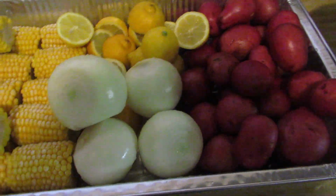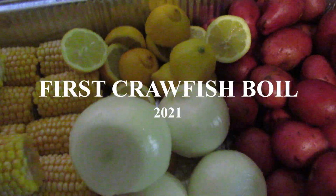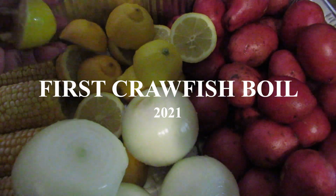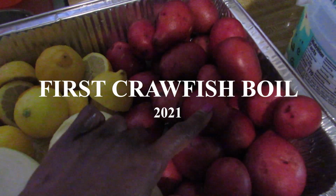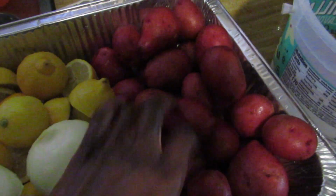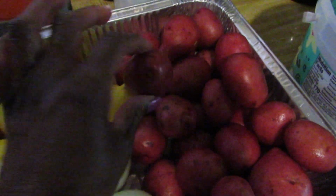I didn't work today. So what I have here, I have 12 of the little ears of corn, half ears. I got 4 whole onions, and I think I got maybe 6 or 7 lemons, and I got about 2 of these 3-pound bags of potatoes for $3, y'all. And the onion was 2 for $3, but I only used maybe one and a little bit of it. I wanted to get some with a nice little size to them.